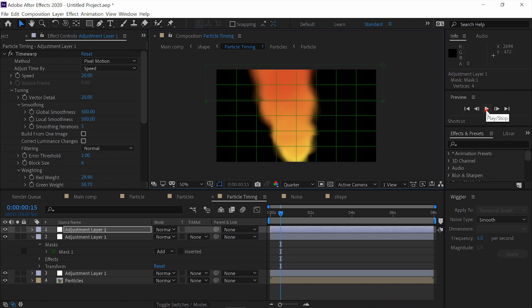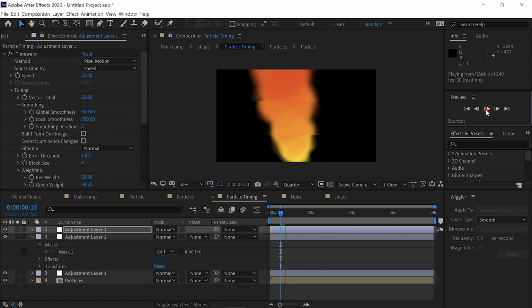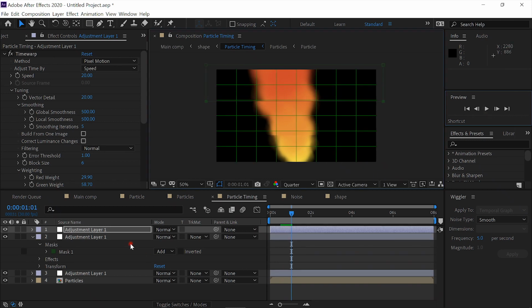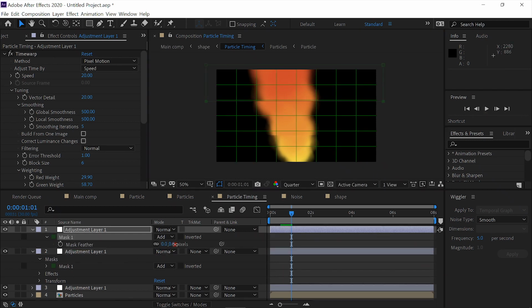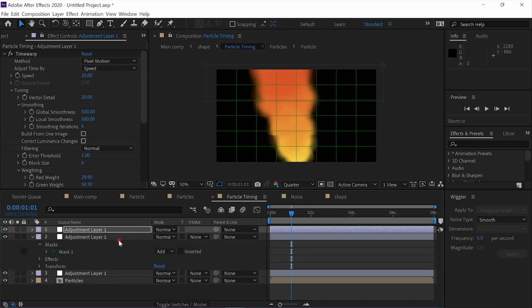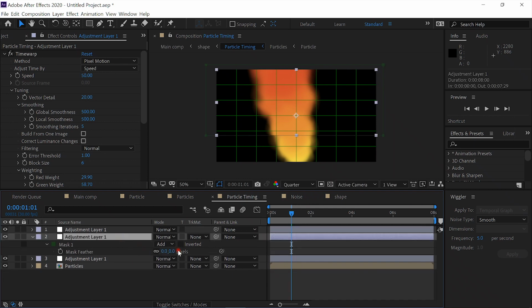Now let's see what it looks like. Forgot to feather our masks. Always forgetting that. Feather the top one out to about 100. And get the second layer and feather it out to about 100.